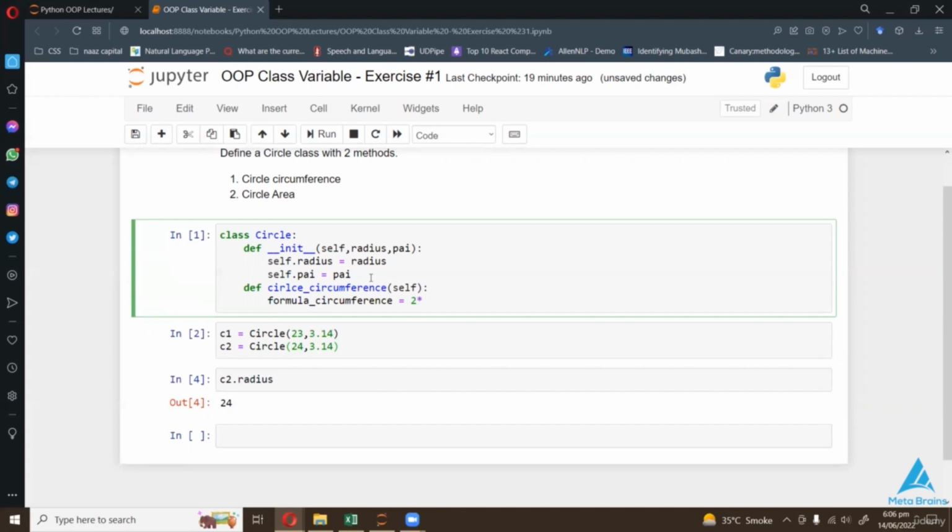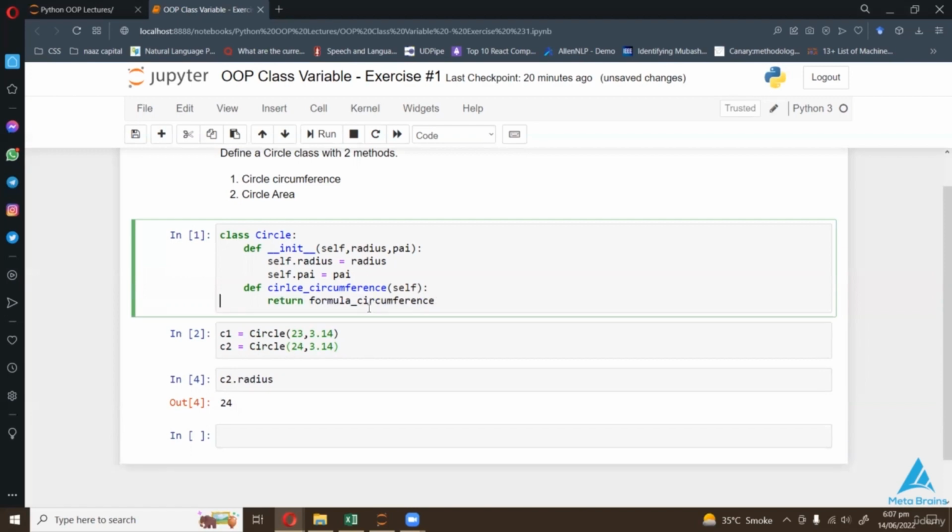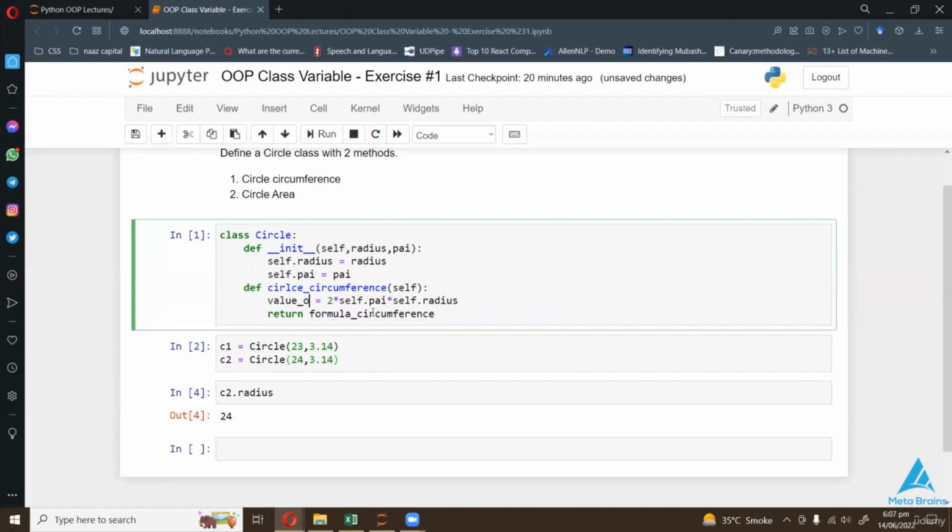And as you can see, we have to take the values of self.radius and self.pi from the above code and place pi and radius as self.pi and self.radius. So that's why we call self in the parameter of the second class, because we want to call it from the above class. So now hit enter and return, or you can change the name of this into value_of_circle_circumference, because it will be meaningful and understandable. So let's change this here as well.